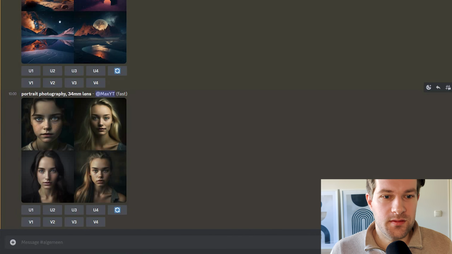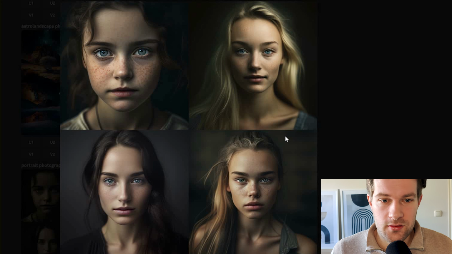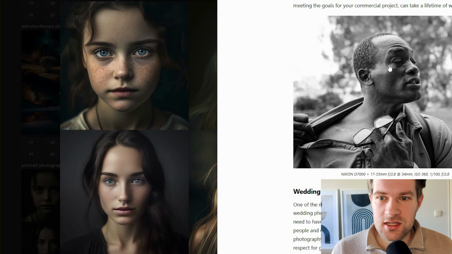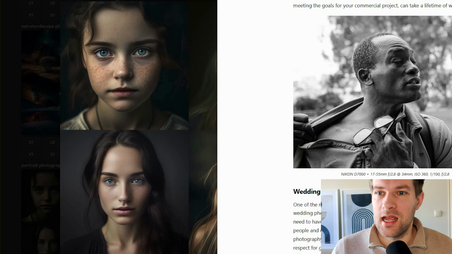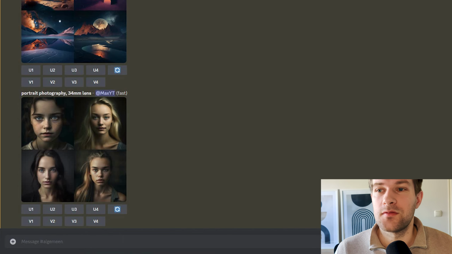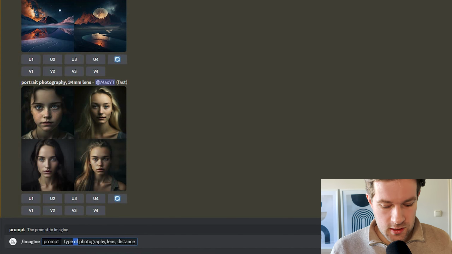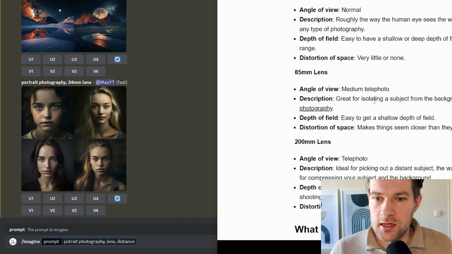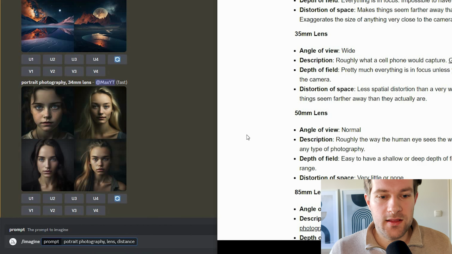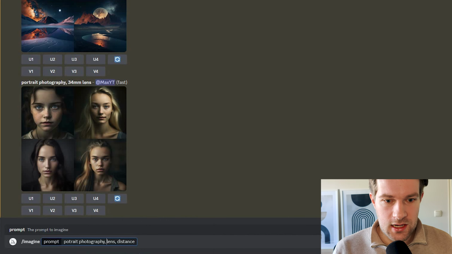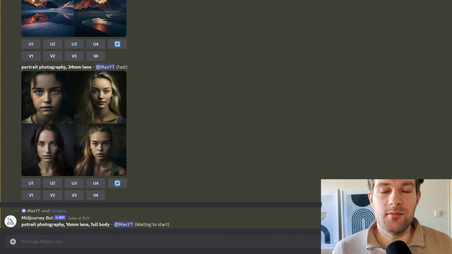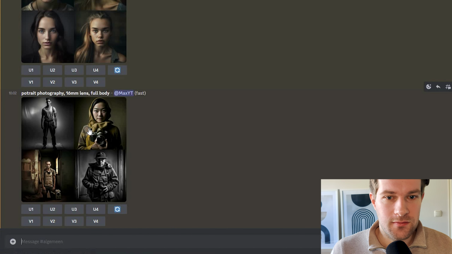And the portrait photography with a 34mm lens is ready. Looking very good actually. It's looking very realistic. It looks similar because the amount of sharpness in the face seems similar to this one. So now we can take it to the next step and we can add the distance. With distance, for instance for portrait, I mean that you can say full body or medium width. And the type of photography I'm gonna do again, a portrait. I'm gonna go for a 60mm lens that's super wide. So we have a 60mm lens and we're gonna go for full body because a wide lens should be very good for full body. Let's see, portrait photography, 60mm lens, full body.